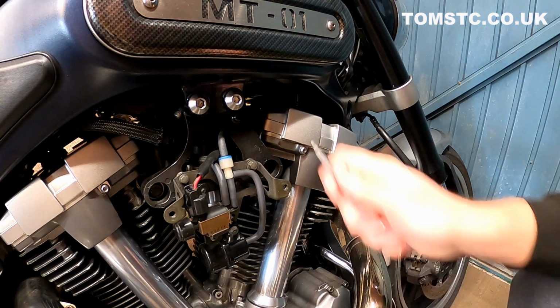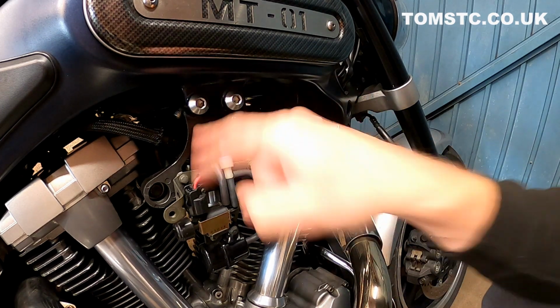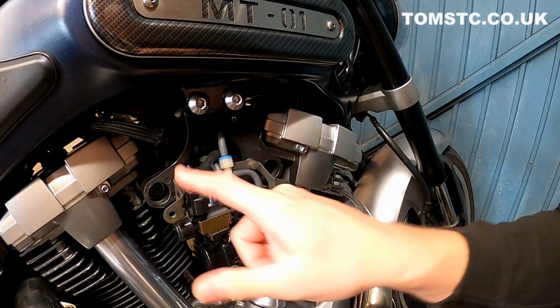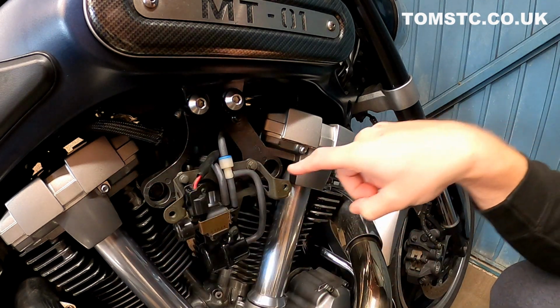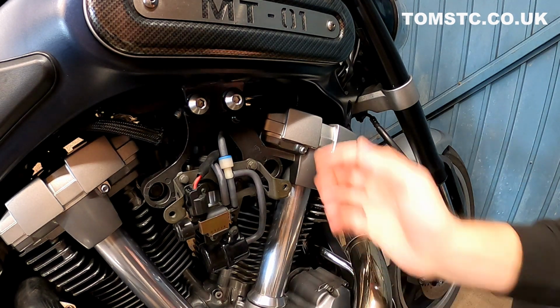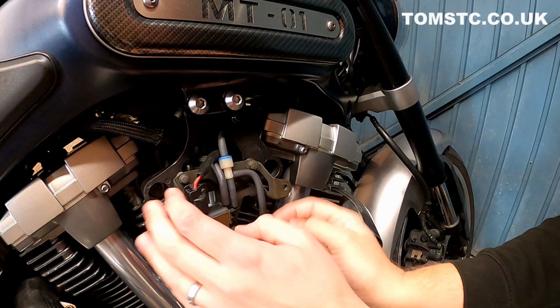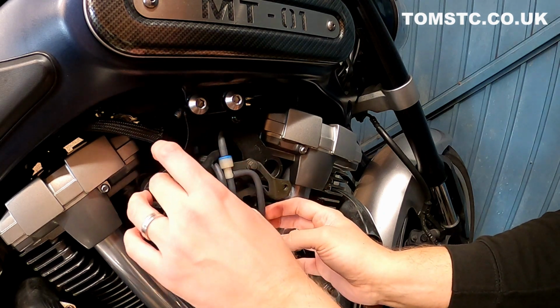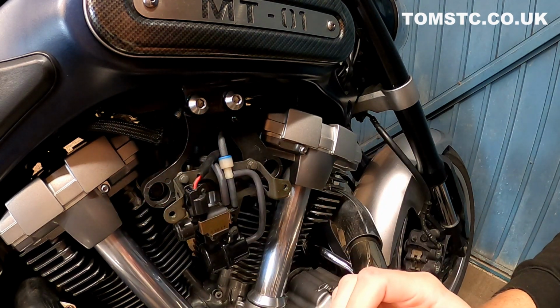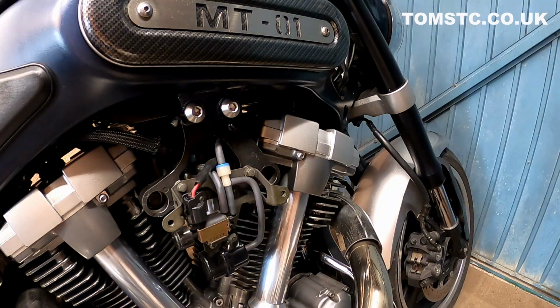Okay, so the first thing we need to do is remove the cover from the side. We then need to undo these Allen bolts here and remove these bolts here as well, and also remove the two bolts inside there. And then this whole lot comes off. You need to remove all the tubes, so just make sure you take some pictures of the tubes or just remember what's connected before you take it all off, because you have to disconnect the whole thing. So let's get on with that.